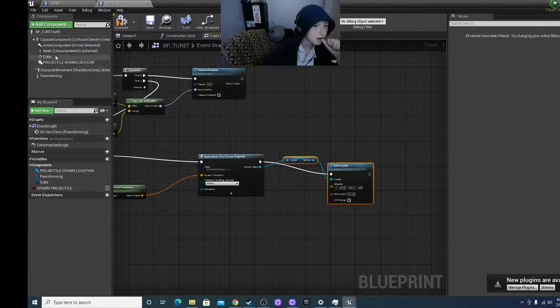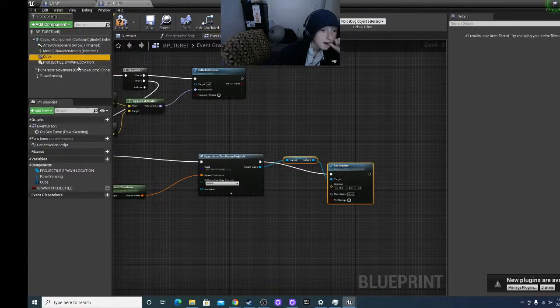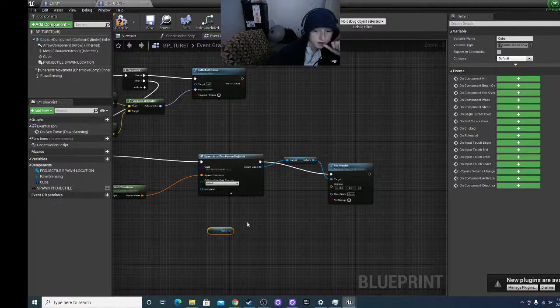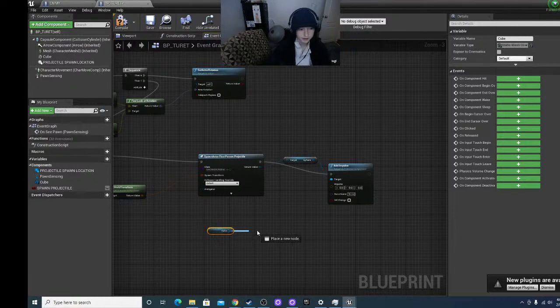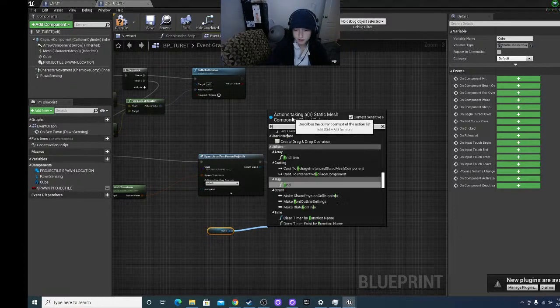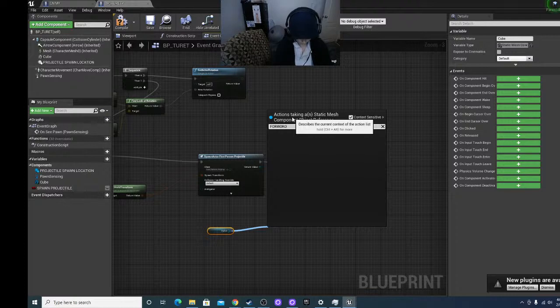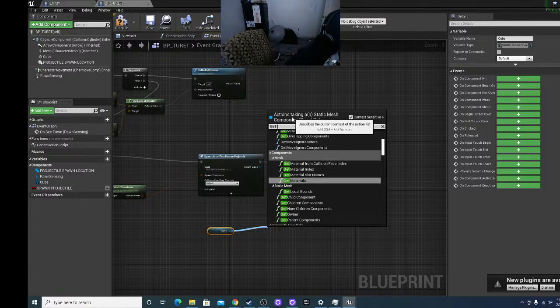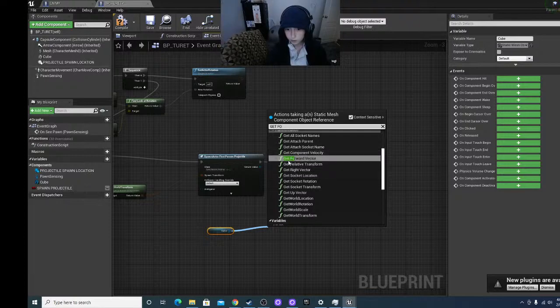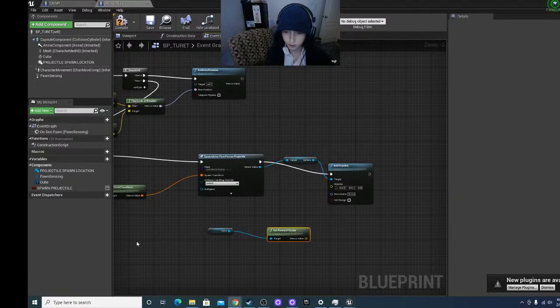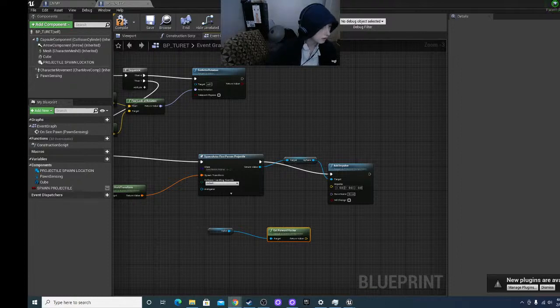The whole object's really rotating, but I found the cube worked really well, so just grab the cube, get the forward vector, and then we can times the forward vector by a float.